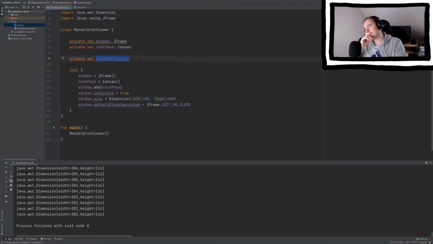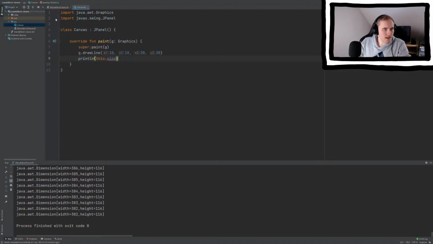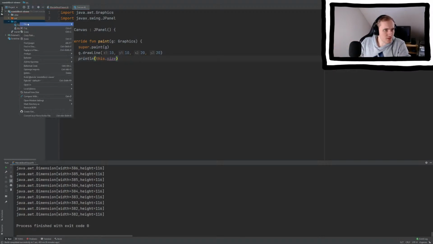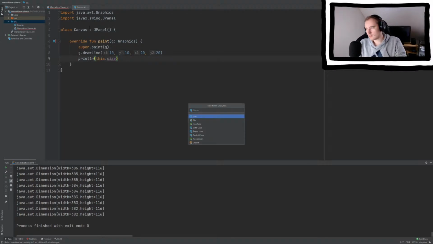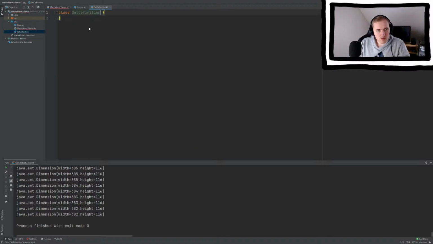So first of all, I want to create a new Kotlin class, which is the function definition or something. Let's call it set definition, I guess.